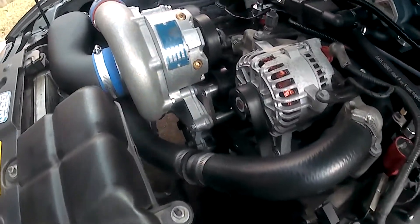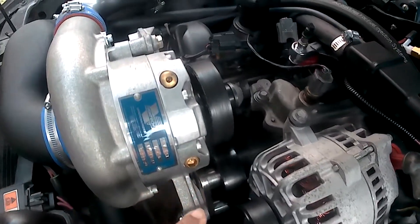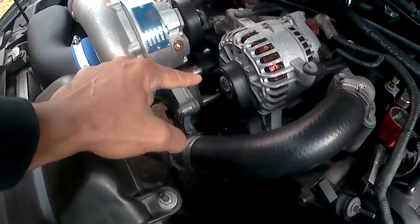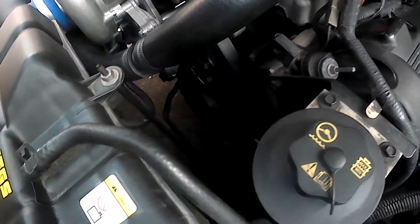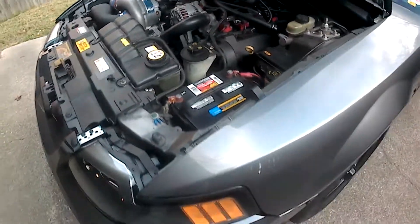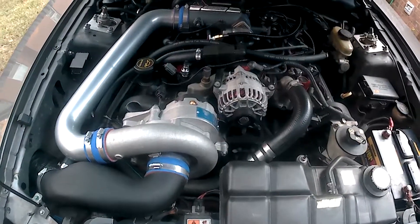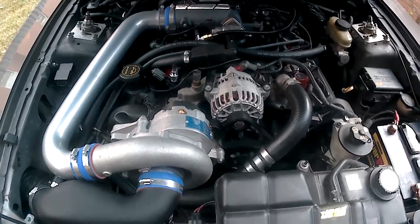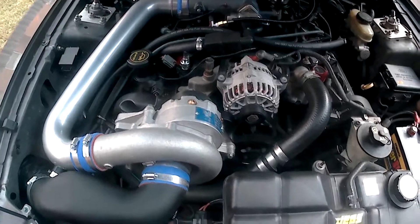One thing I will note — you can forget changing your belt from the top of the engine now. As you can see, you don't have much clearance. What I did was go ahead and get the belt routed around all the pulleys down to the water pump. Then I jacked the front of the car up, got underneath, and only had one more pulley to wrap the belt around, which made it pretty easy. I took my pry bar, hit the tensioner to release the tension, slipped the belt over, let go, and it's done. I did find out I can get that done with one person if I ever need a belt change.